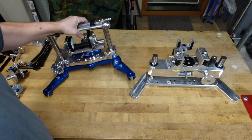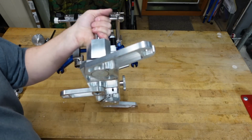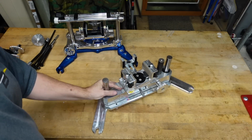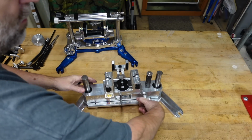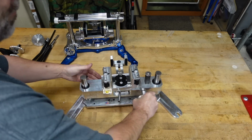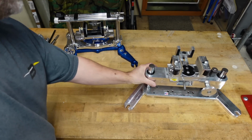I will say on the Raptor, I've never really had a problem. I usually just lower it when I'm done, and I carry it to my car by the upright there. So both of them work fine. When this is raised up, you can also just grab it underneath and put it in the car or whatever. So there are different ways to move it around.